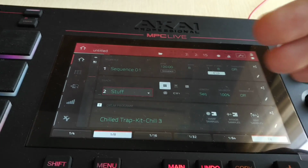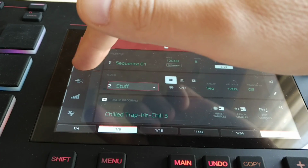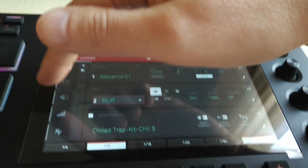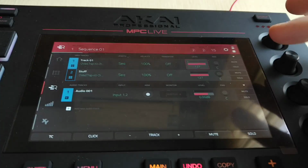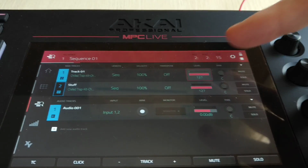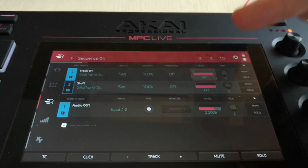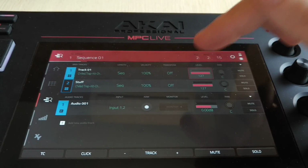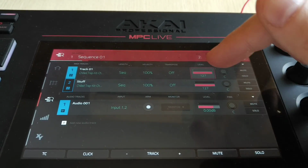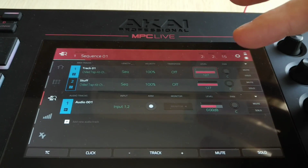Once I've done that, let's say I've got a whole bunch of tracks in here. If you look at this spot right here, you've got your volumes and whatnot, and you might want to adjust volumes for the beat so it doesn't overpower. A word of note: do not adjust any of these volumes while it's recording. If you do, it records it as automation, and it's really, really hard to undo.